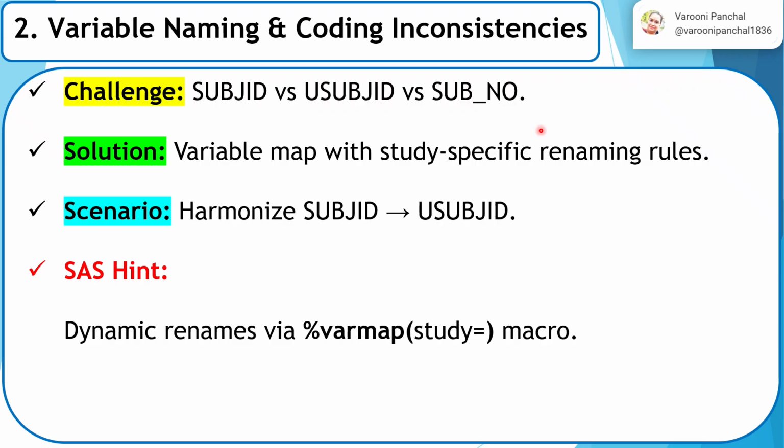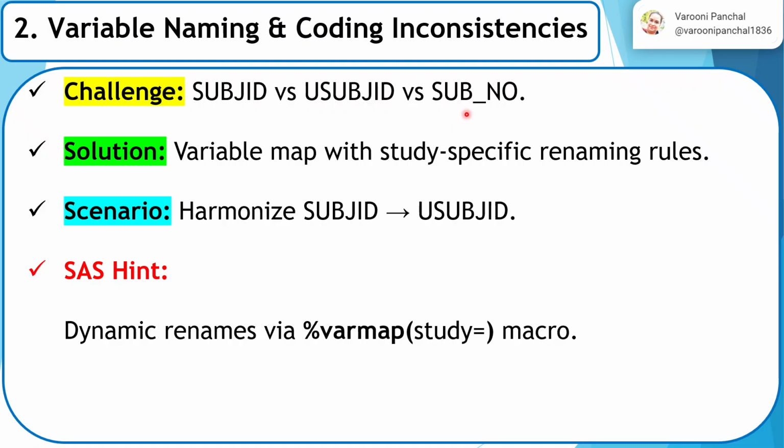Now this is only pertaining to one variable, which is your subject ID. There could be many variables, it could be more than 50 variables, or more than 100 variables, where you will need to bring the consistency. Inconsistency will always be there. Another challenge would be, in some studies you have the CDISC format, and the remaining studies you will have the non-CDISC standards. Remember one thing, more than 3 studies are non-CDISC type of variable format.